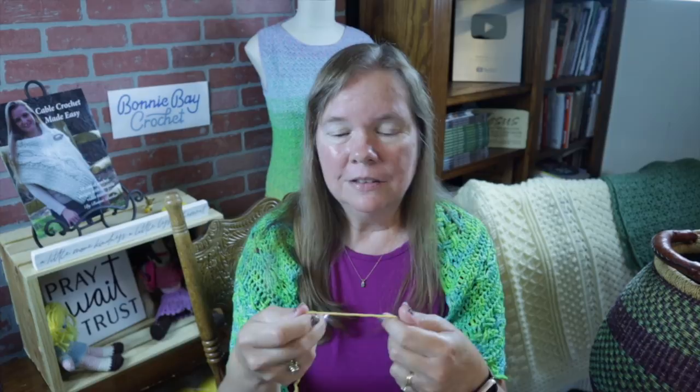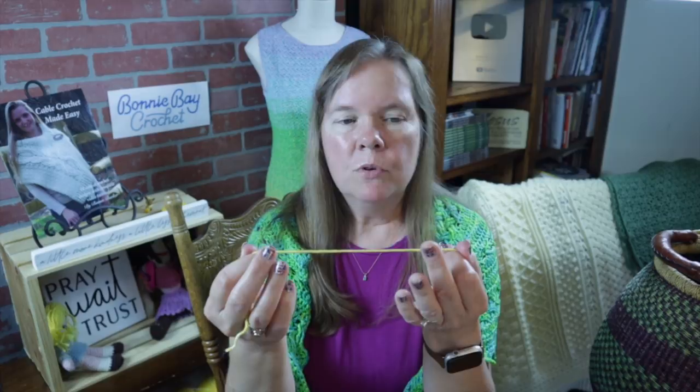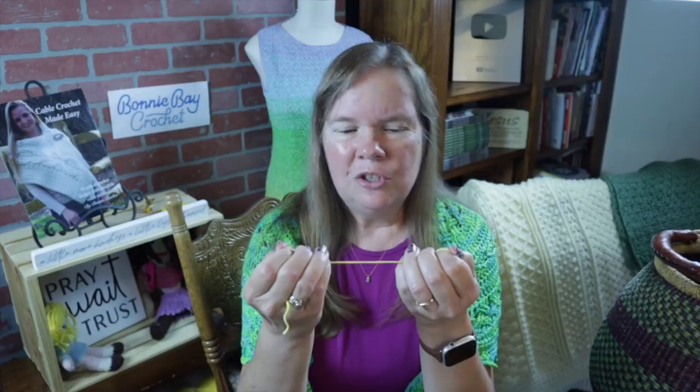And one little test that you can perform, let's say if someone offers you some yarn and you don't know how it's been stored and you just want to check it out, you can just take a piece of it like this and then just gently pull on it. This has, of course, been stored in a good way. It's been in my home where I am comfortable, and it's fine. There's no sign of dry rot. But if someone gives you some older fabric or yarn material, you may want to just give it that little test. You don't have to do it in front of them, of course, but just do that.